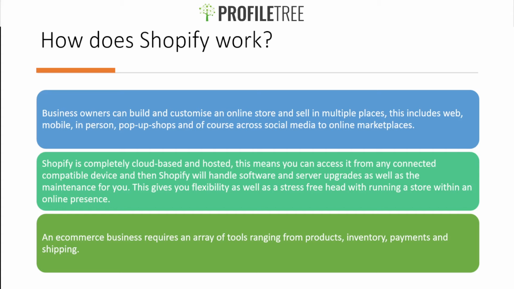So how does Shopify work? A business owner can build and customize an online store and sell in multiple places. This would be web, mobile, in-person, pop-up shops, and of course across social media. That could be Facebook, Depop if you have anything like that, Instagram. So it's anywhere that offers an online marketplace.